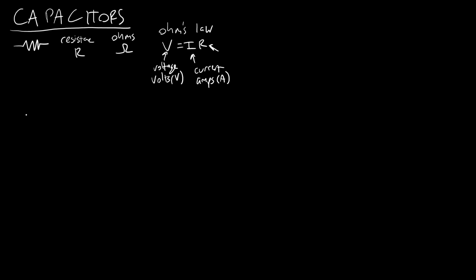So in this video, we're going to introduce a new component called a capacitor, which has a symbol that looks like this, indicated by two parallel plates. We'll talk about that a little more in a minute. Capacitors have a capacitance, their ability to store electric charge, that is indicated with the variable C. That capacitance is measured in a unit called farads, indicated with capital F. And a quick note, a farad is a very large unit.